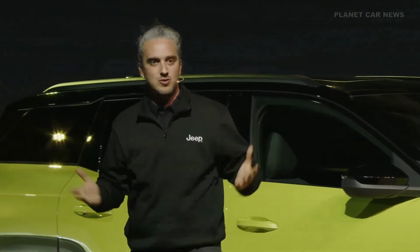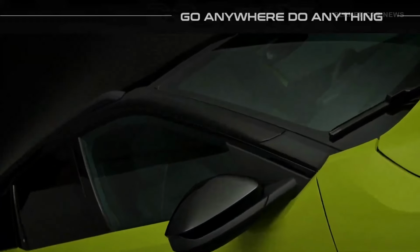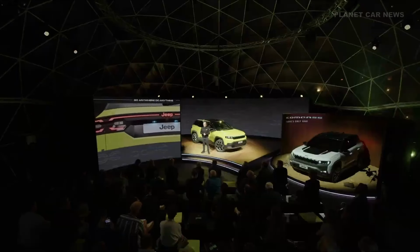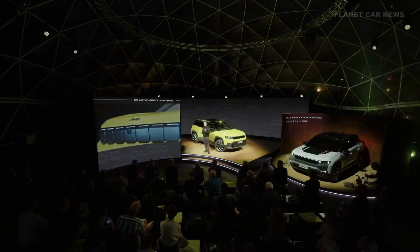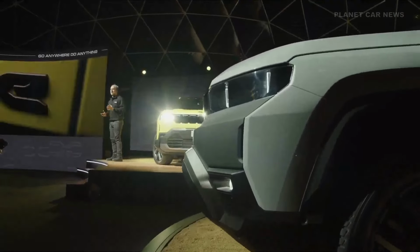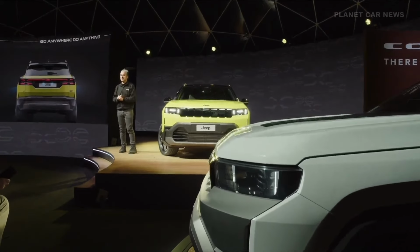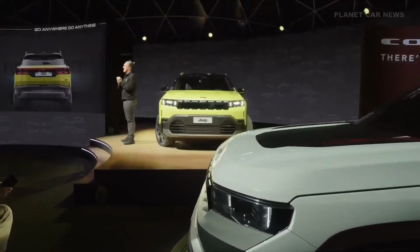The Touring engineering team, with the key contribution of the global Jeep technical community, has achieved all of this through dedication, know-how, and an almost manic attention to quality and detail. And they are now completing almost 1.5 million kilometers of testing, both on asphalt and off-road. So, in conclusion, we have stayed true to the Jeep promise: go anywhere and do anything, while meeting the evolving needs of today's customer. The new Jeep Compass is, in every way, a future-ready SUV.